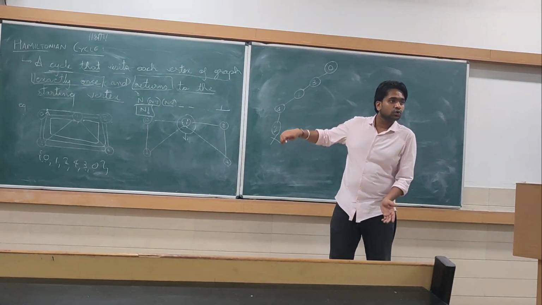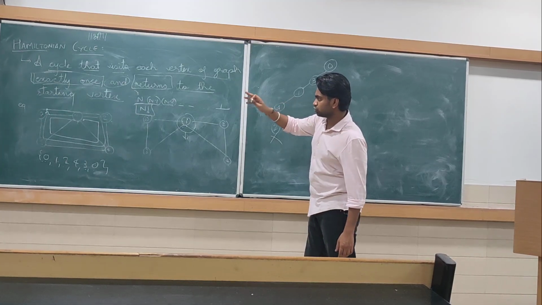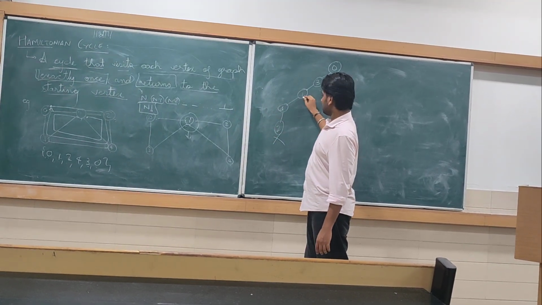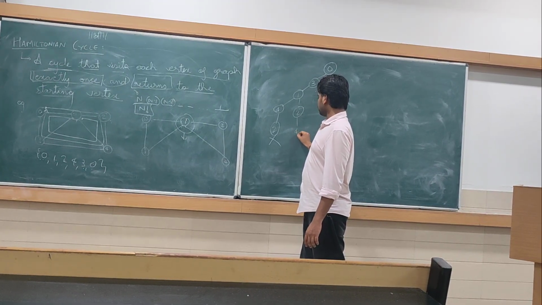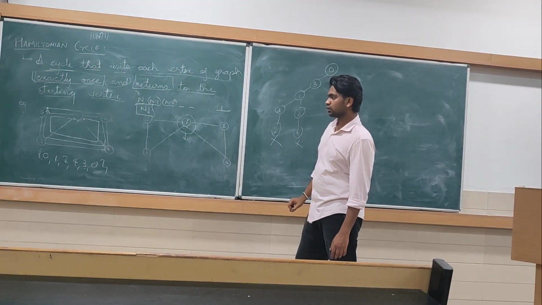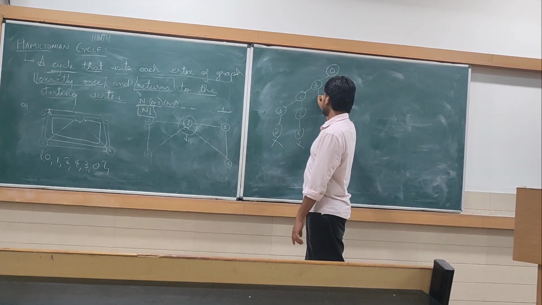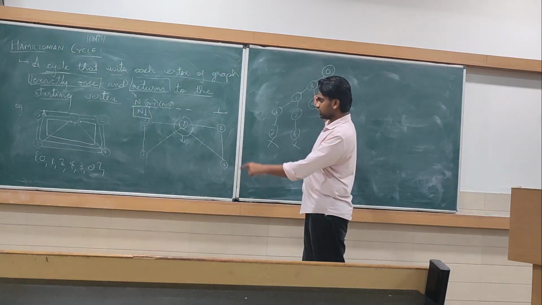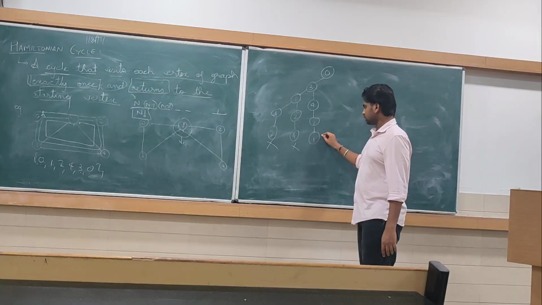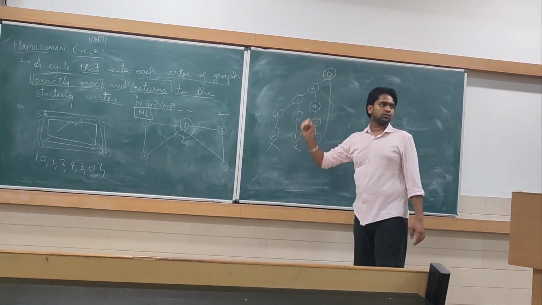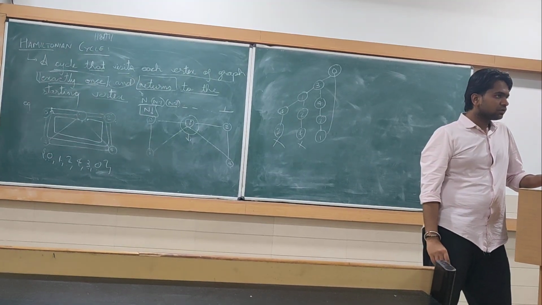Then what I do? Backtrack. I go back to 1, right? So 0, 3, 1. Let's say I move to 2, and then I move to 4. Again, नहीं हुआ. So let's say I backtrack. I go to 0, 3, then I go to 4, then I go to 2, then I go to 1, and then I go to 0. I found my answer. Is backtracking clear?